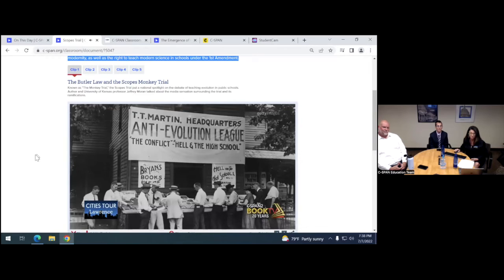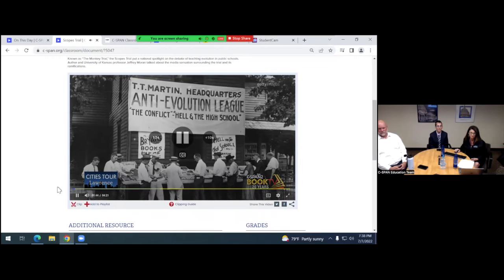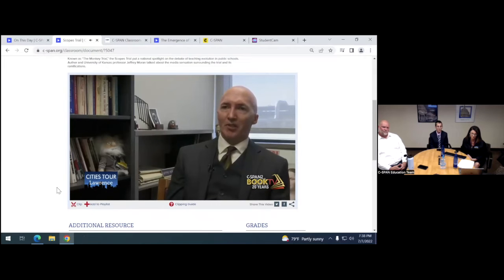Once the legislature passed the Butler Law and the governor signed it with the express understanding that nobody would be fool enough to actually enforce a law like this, whose intent was really just to prove that the legislature believed in the Bible. The National Civil Liberties Union at the time thought that the Butler Law was a terrible law. It conflicted with freedom of speech in the First Amendment and also conflicted with the rights of teachers. And that was one of the reasons why the Civil Liberties Union had been created, to defend the rights of teachers.